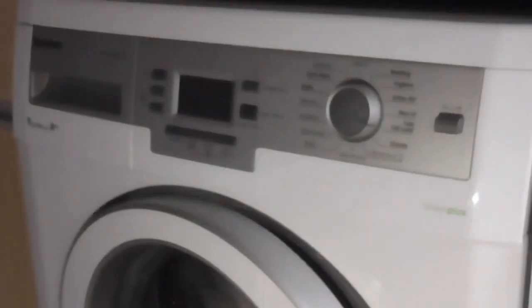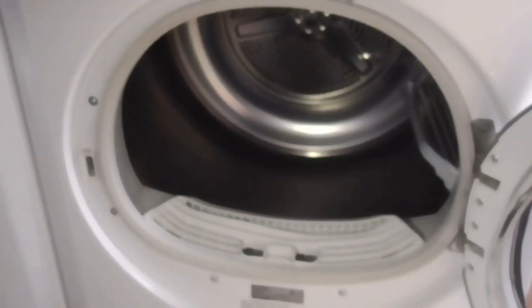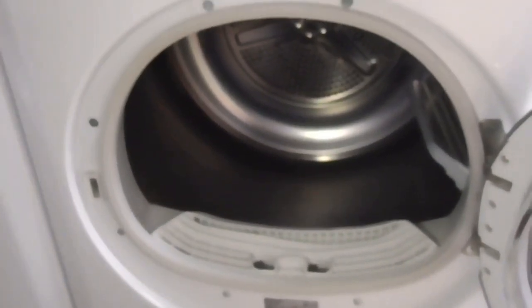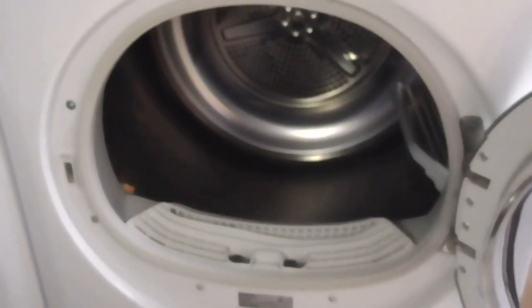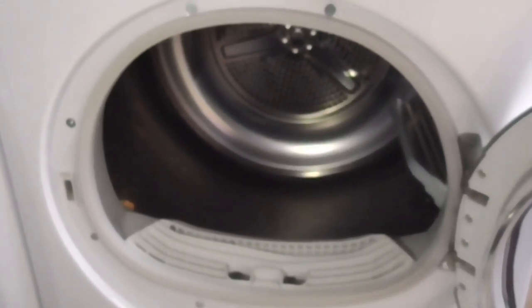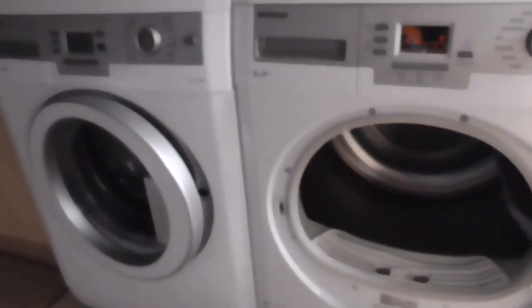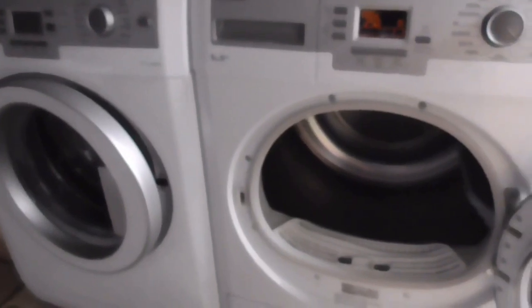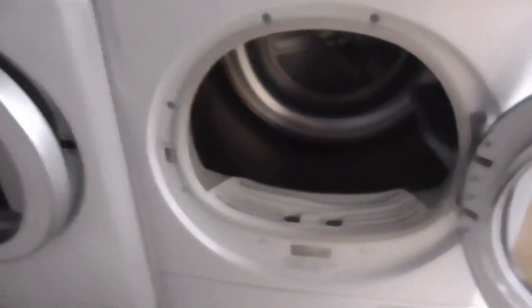Whether you're on YouTube, whether it's the Blomberg WFA20, the 9 kg 1400 speed A-class Greenplus washing machine, or the Blomberg TKF8451 condenser heat pump dryer, the A-class Greenplus, or the ones in the garage, the Bosch Series 4 WTN condenser dryer, just give me a request on these two machines, whether the two Blomberg ones or the Bosch Series 4.